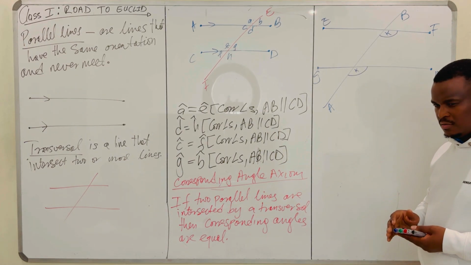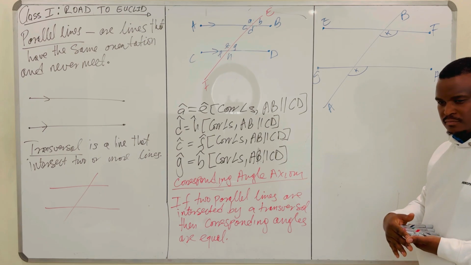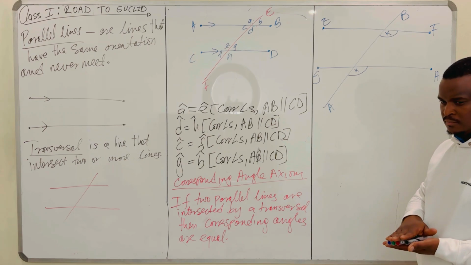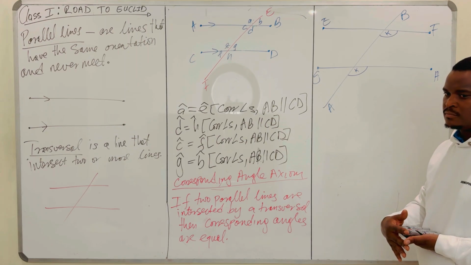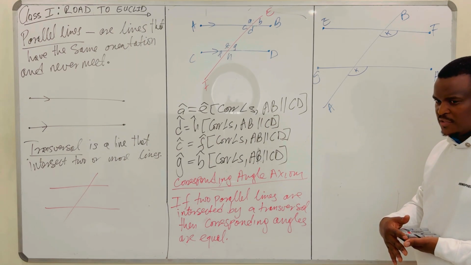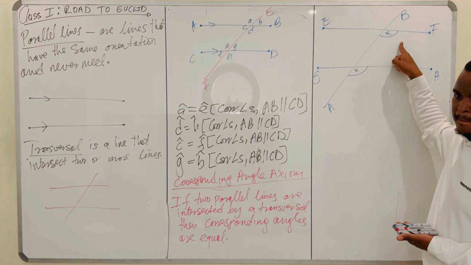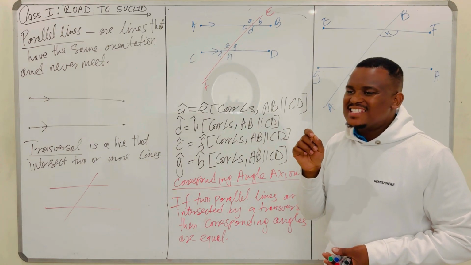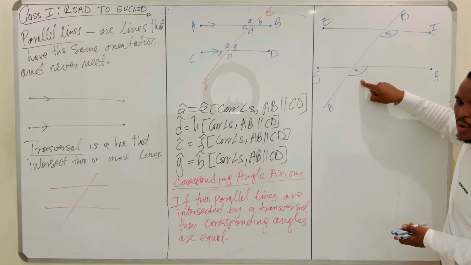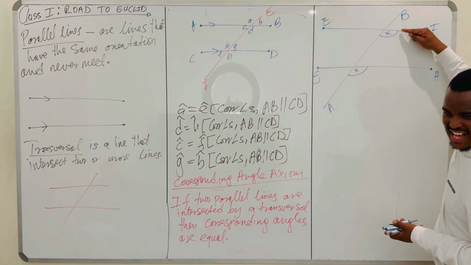Did you hear that? Yes. What did I just say? You said if two lines are intersected by a transversal such that the corresponding angles are equal. What that tells you is that the only way these two angles are equal is if this one is exactly the same way as that.